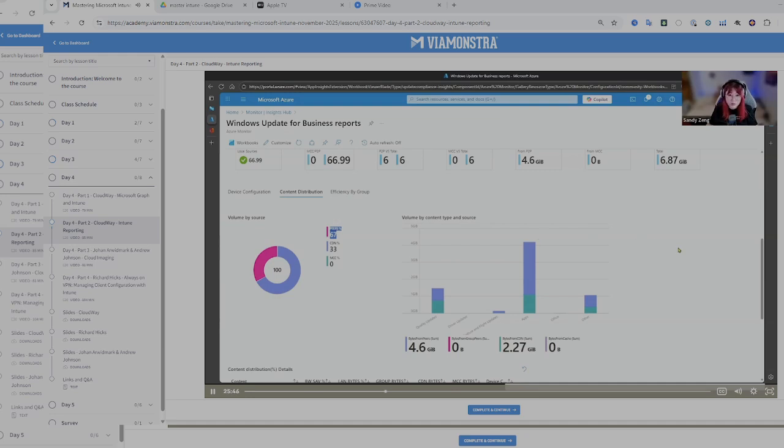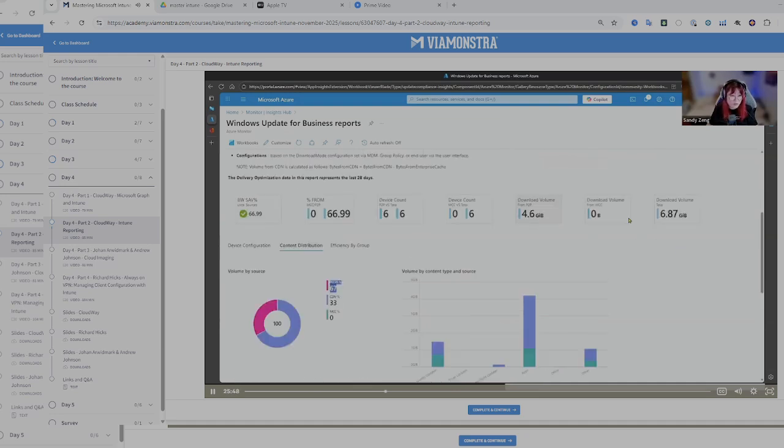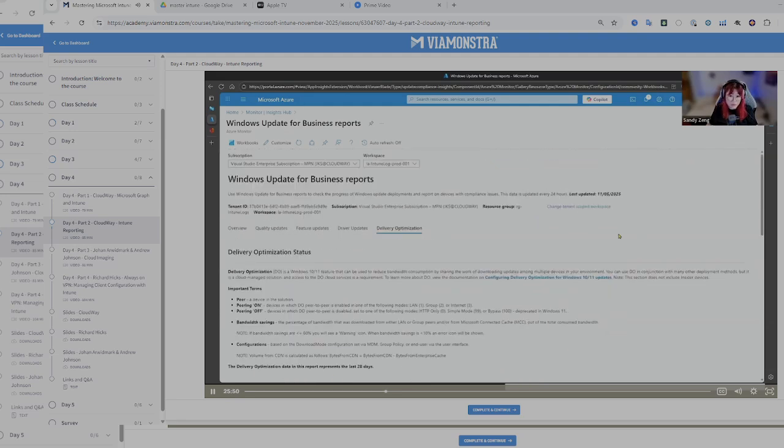For your environment, if you come into this report, you may not even see that. Then you might want to ask your Azure admin to give you permission to all these subscriptions and give you permission to the workspace. Then you see if you are able to see this report.